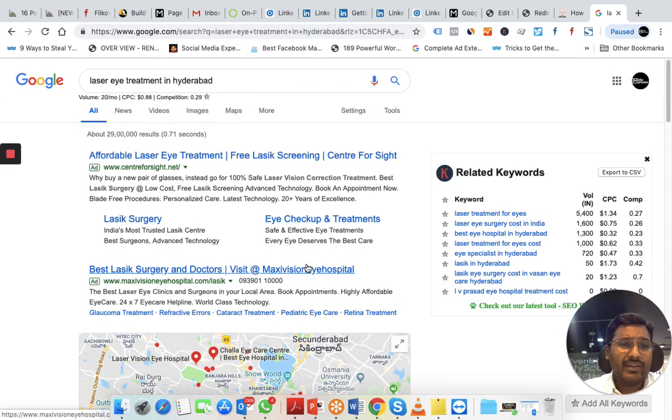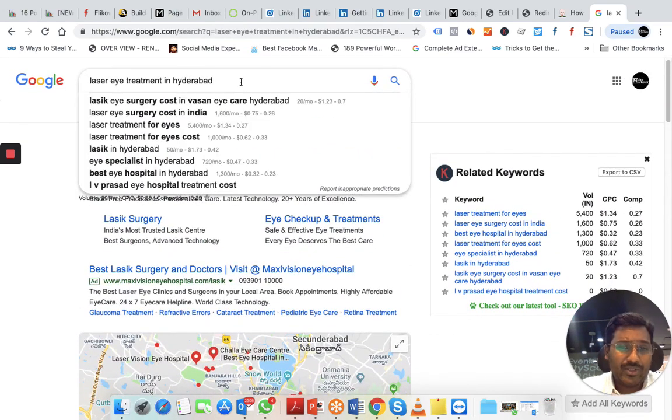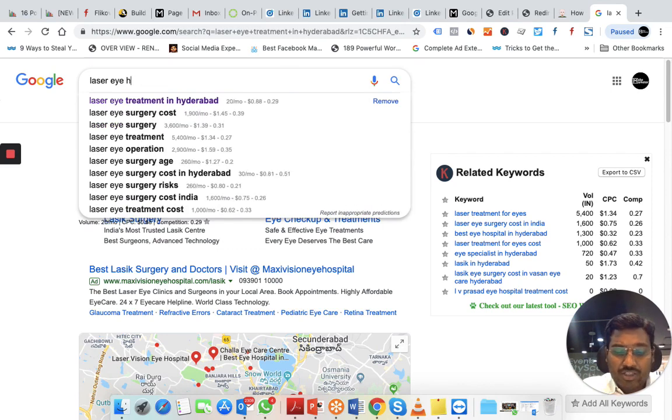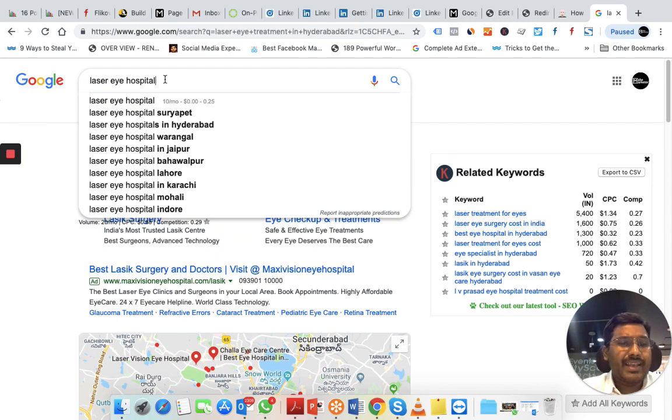You can use it, and you go to google.com and ask Google to give me relevant results, instant suggestions. Google is going to give me those. That means these are the searches that people are generally searching upon relative to your particular entry, which is the search term. If you find something more relevant, you can put it as a keyword. If you find something is not relevant, you can put it as a negative keyword. And not just this, I can try multiple variations, like laser eye treatment and laser eye hospital.